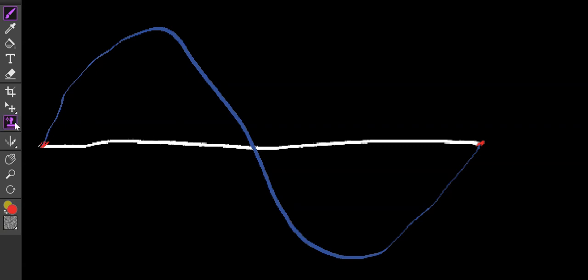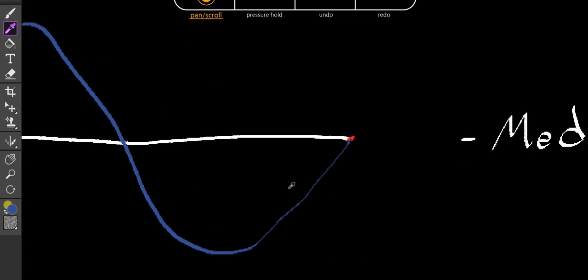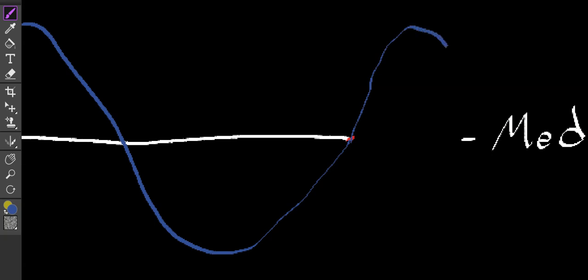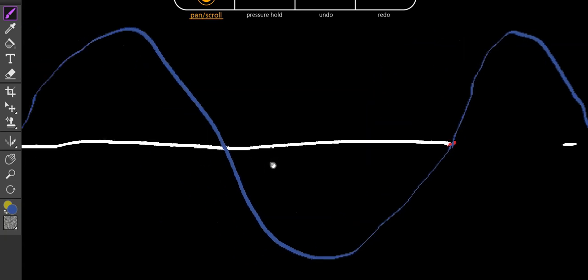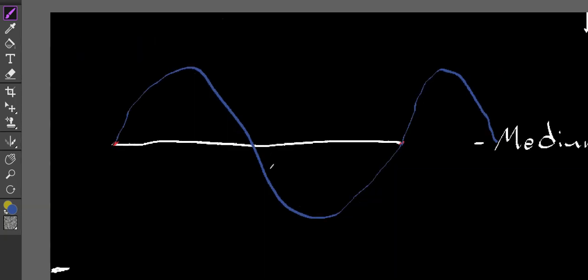So if this wave was extended, and I'll go ahead and do that, you'd see that this point and this point are the same location.